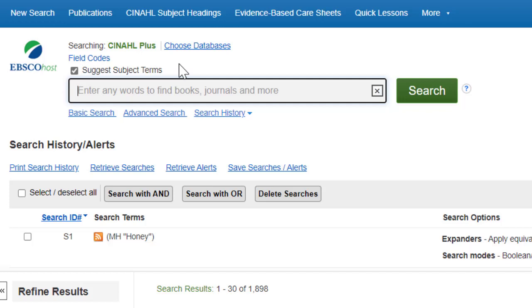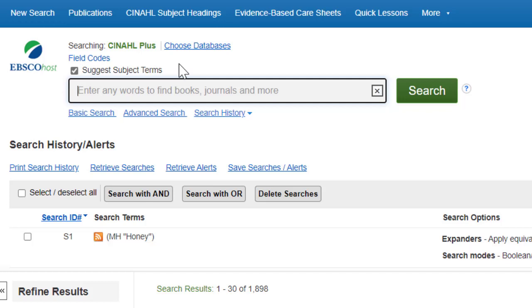When two or more words commonly appear next to each other, enclose them in double quotation marks. This will ensure that the results refer to the specific concept in which you are interested. This will filter out results that refer to the words individually somewhere in the article. Examples include Manuka honey or wound care.